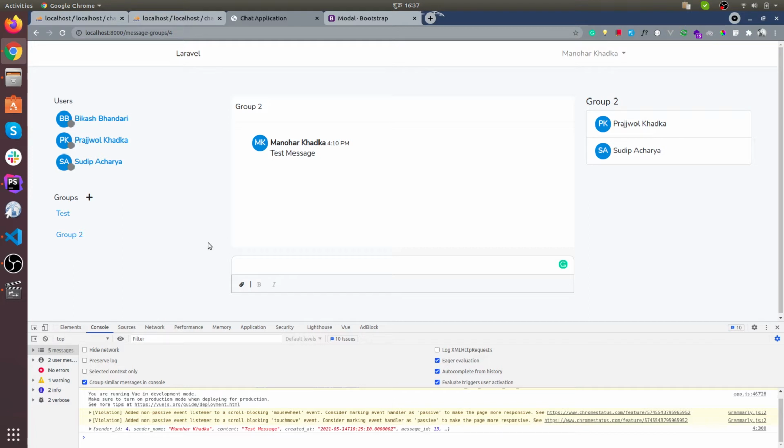We also managed to send the message for the respective group, but we need to make that real time, right? So for that we need to change our server.js file. We need to manage socket related things, and some part of the socket looks a little confusing, but I will manage to make you comfortable. I will try my best to make you clear, right? So let's jump into that.